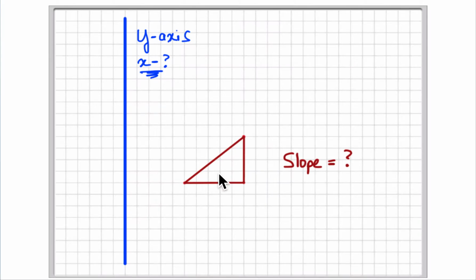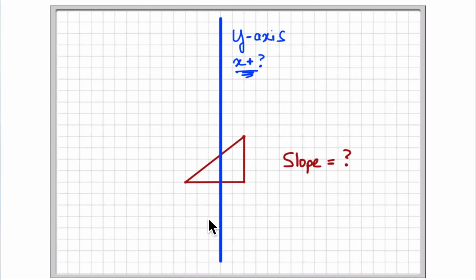So you're going to slide this right triangle over here 5 units. Now what if we placed a y-axis right here? That means the horizontal distance is going to be x plus a value. You're going to add x plus 3 because you have to slide this to the right 3 units.